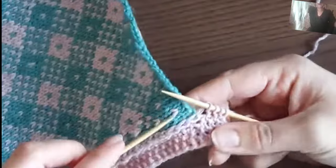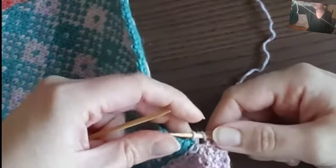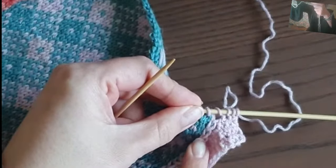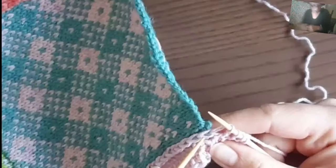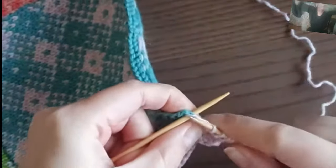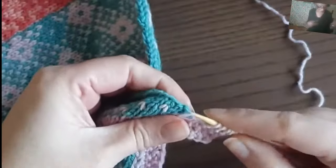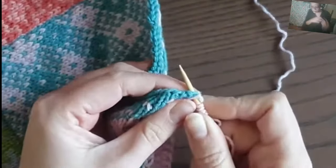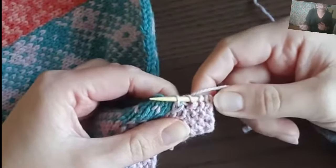Because if you were to just, you know, pick up a stitch here, then this braided edge would have a little break in it. So I insert in there. Wait, how do I do this? Maybe I'll just use my right hand needle and insert in there. I wrap around and then pick up.